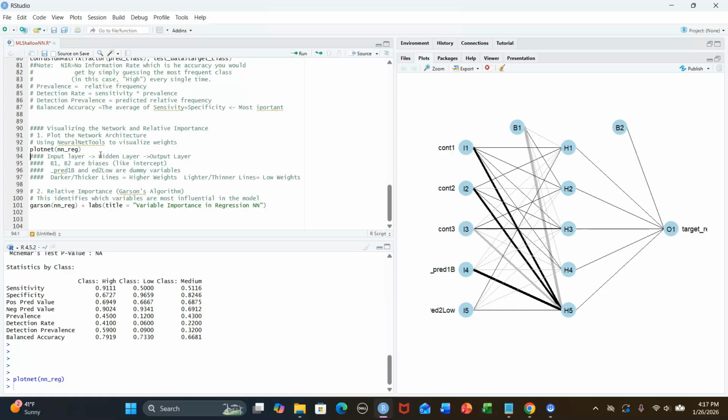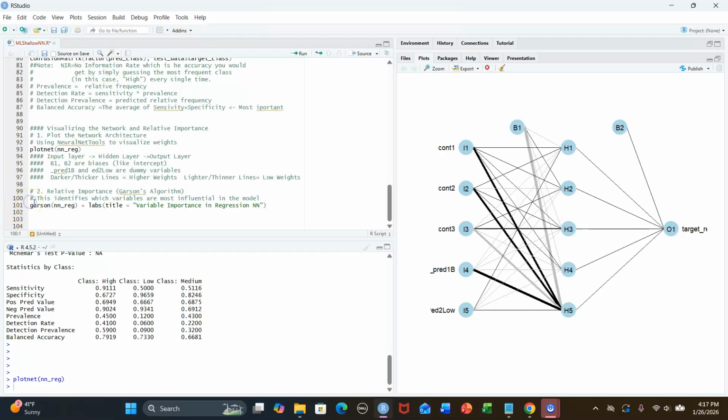Oh, and B1, B2 are biases, so they're like the intercept for that regression model. And also the darker and thicker lines mean higher weights, and the lighter colored and thinner lines mean lower, small weights and unimportant.